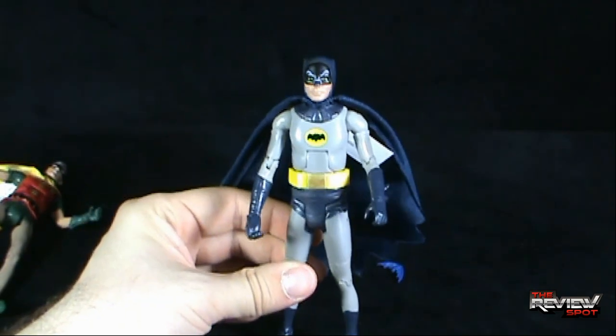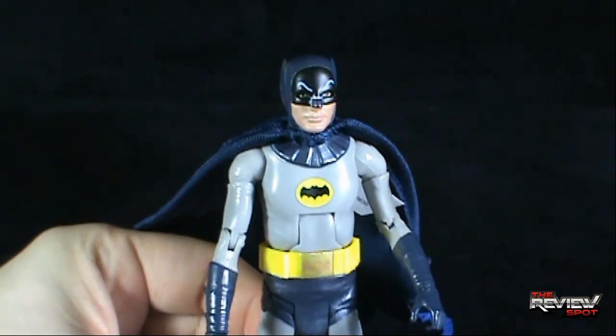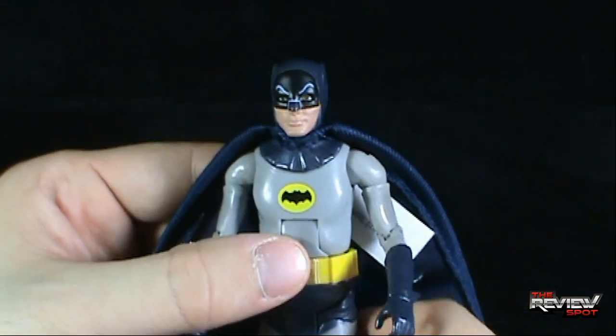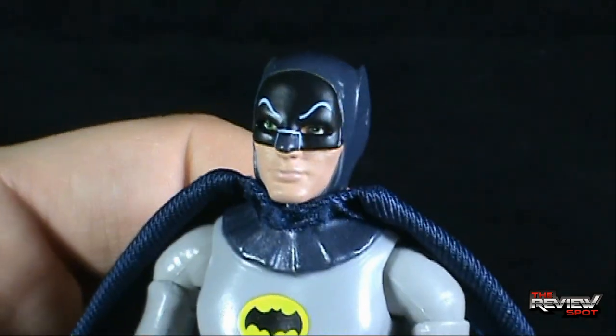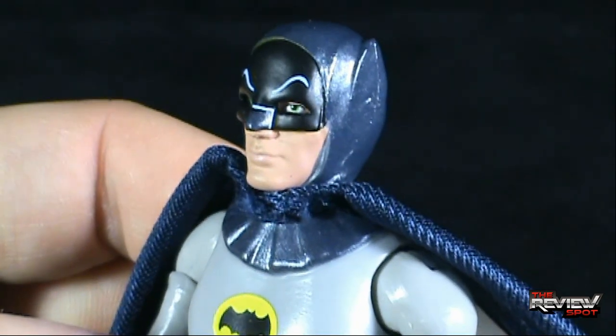When we get to Batman, on the other hand, Batman's a little bit better. They clearly put a little more interest and effort into Batman's sculpt than they did on Robin. It's not fantastic. I was going to say stupendous, but it's not fantastic. But at least it looks a little more like Adam West than Robin looks like Burt Ward.